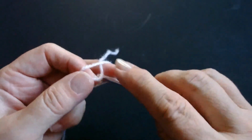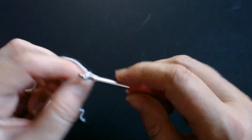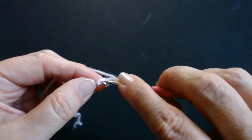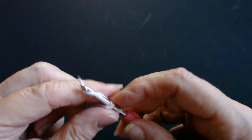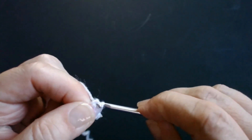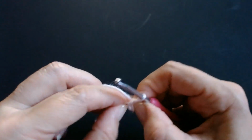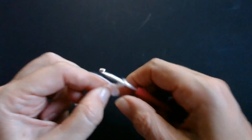There's two ways to start this. You can either do a chain of three, one, two, three, slip stitch to that first stitch that you done. Just pull your yarn through and through again. And you're going to work into the middle of that little space.